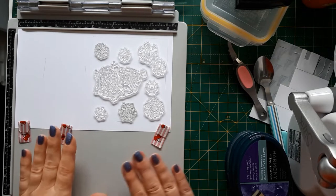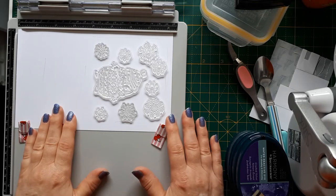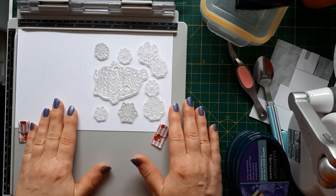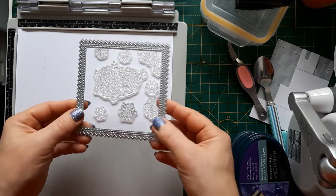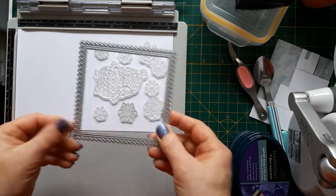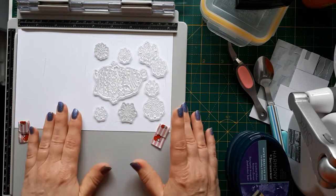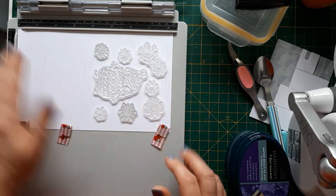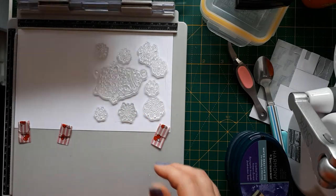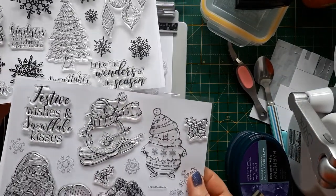One thing I have set up is my stamping platform. I have already put in my cardstock — it's fairly thin, actually 160 gsm, because I'm going to stick that onto the card base anyway. I've already mapped out the piece I'm going to die cut later. I've got a stitched edge square I would like to use. I've also marked where I'm going to die cut the sentiment, and I've laid out my stamps — these are snowflake stamps and a penguin stamp from a magazine I got last year, but any stamps are fine for this technique.